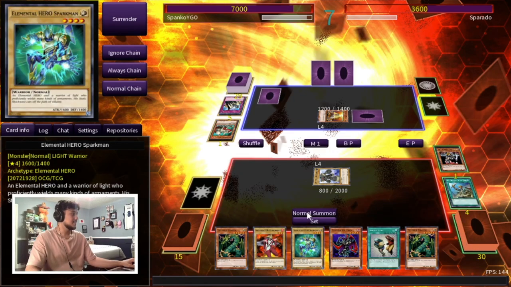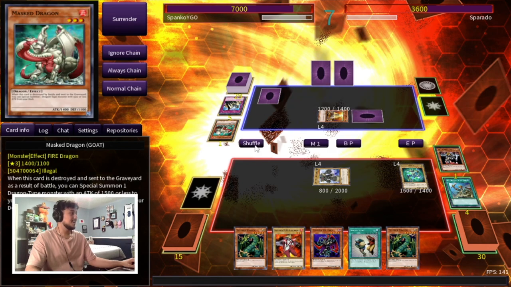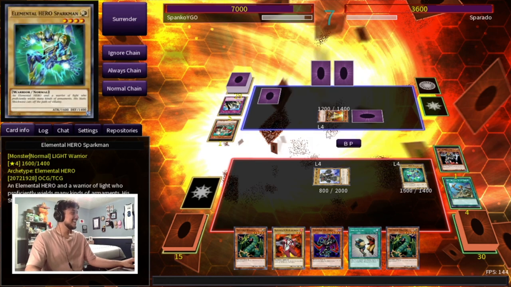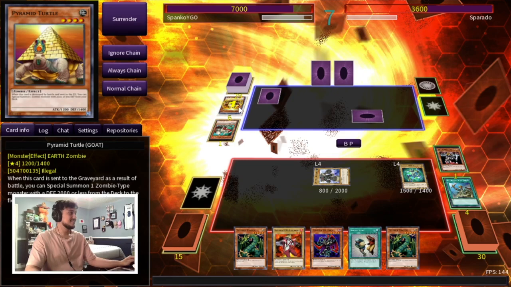Yeah, I think I'm gonna summon the Spark Man. Summon the Spark Man. That's crazy. And I'm scared of another Masked Dragon. So funny enough, I think I'm gonna attack the Pyramid Turtle. You wanna attack the Pyramid Turtle? Yeah, I don't care about the zombie. Oh, bet. Let's go. I don't care if you get another one. I am so happy you did that.